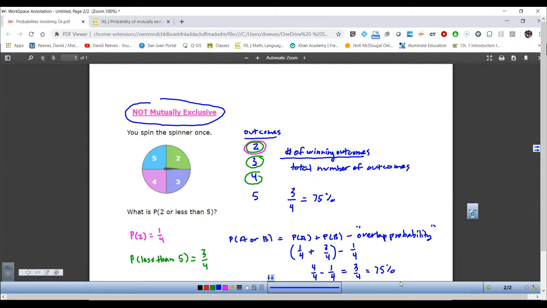All right, so if you're thinking, well, that's kind of silly, we already had the answer, why not just do it this way? You know what? It's a really great idea anytime you're working with probabilities, if you have a reasonable number of outcomes, to list the number of outcomes and choose from there. But there are those people who always need a formula. So this right here would be the formula. Either way, there are 3 winners out of 4 outcomes for a probability of 3/4 or 75%.